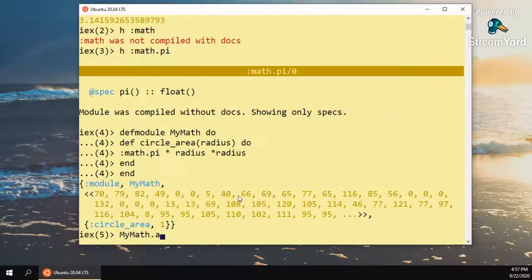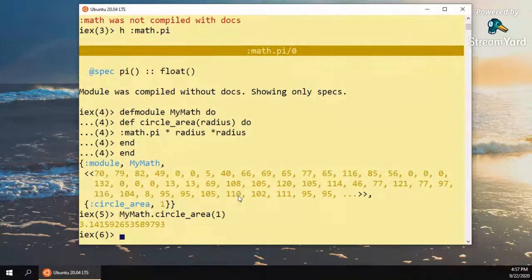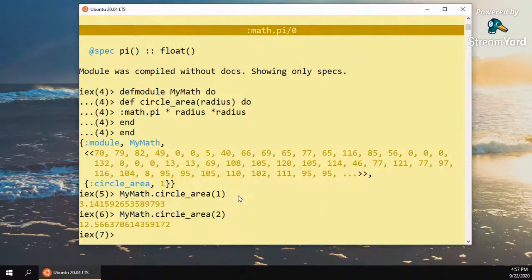I math the area, no, the circle area of a radius 1 and 2 and so on. It seems to be working. What else? So what I have to show now is something that uses pattern matching with tuples.